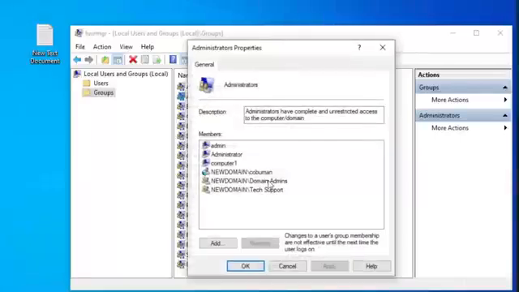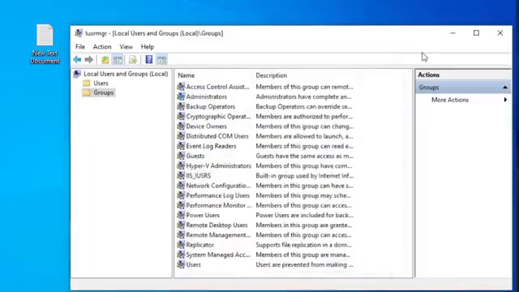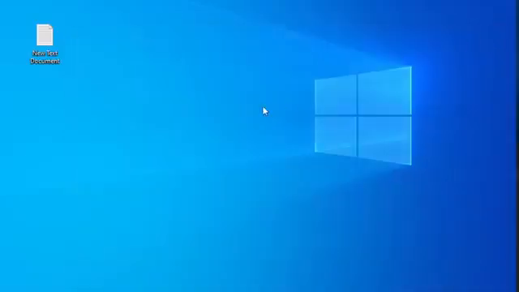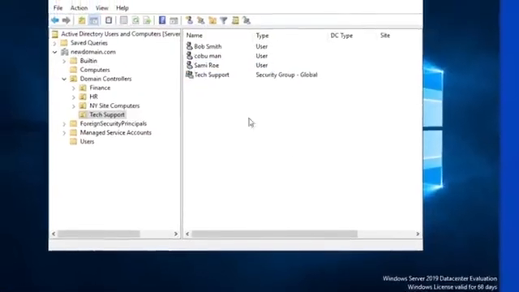No errors because now I have inherited administrator privileges through this tech support security group that's been added here already. Right? So I can go in and remove Kobuman or whatever else I want, make any changes I want at the local level. I hope that comes off as easy to understand, and I hope it's not too complicated for anybody to figure out. So yeah, I'm just going to leave it at that.